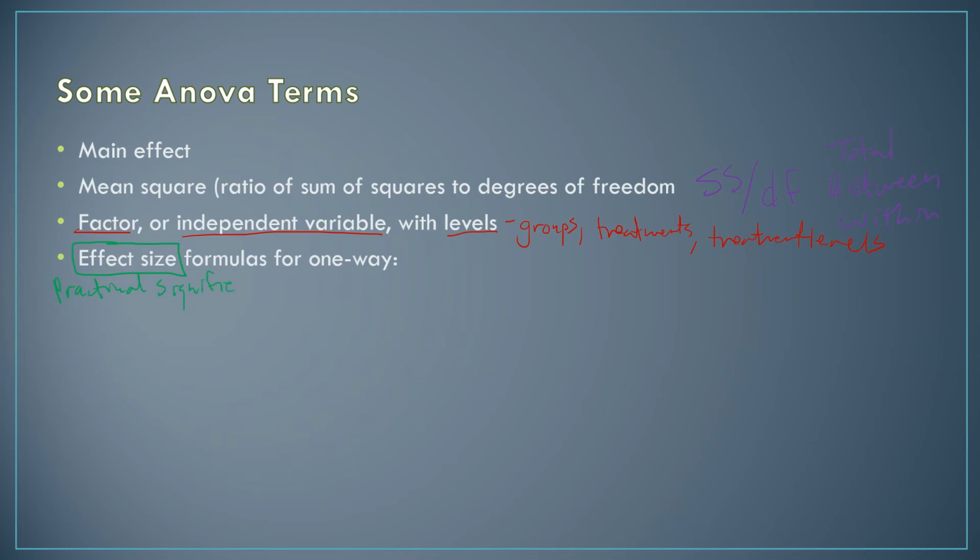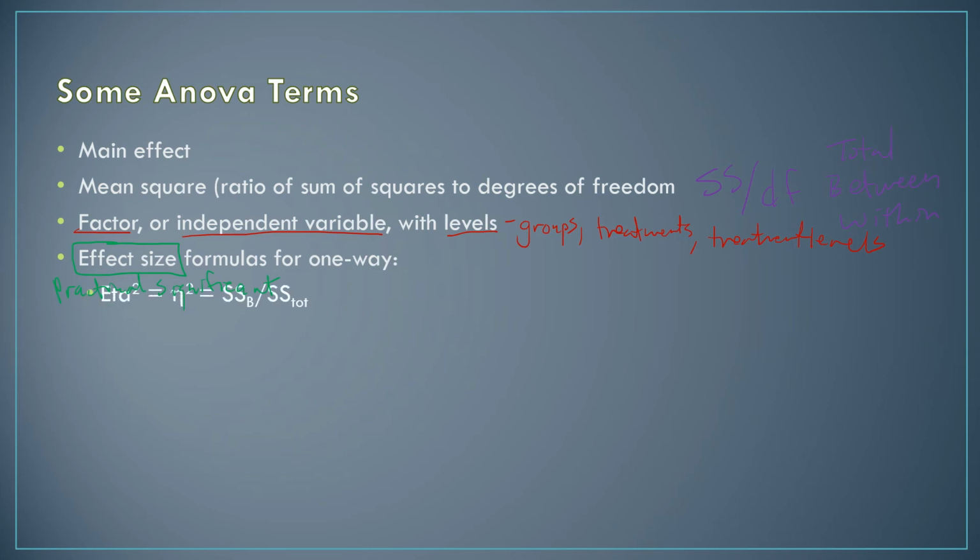We can get statistical significance to let us know that our main effect is statistically significant, where we do have at least two group means that are found to be statistically different. But our effect size is really our practical significance and tells us, is it practical to apply these results? Are those means different enough to make it make sense to use one treatment over another, to use one program over another, or to be able to say that one group truly is doing better or worse than the other?